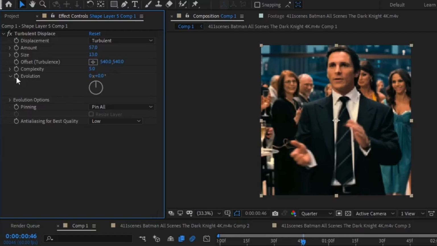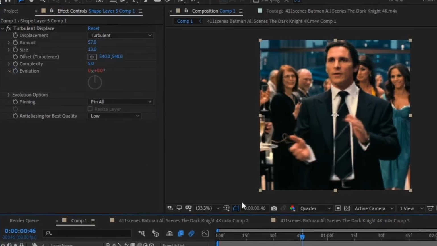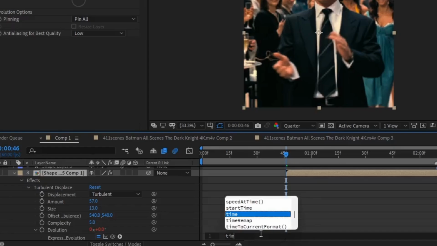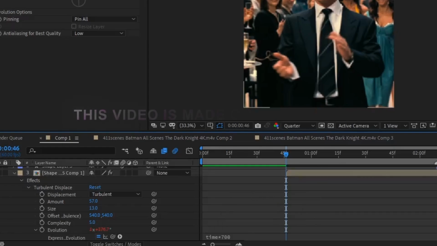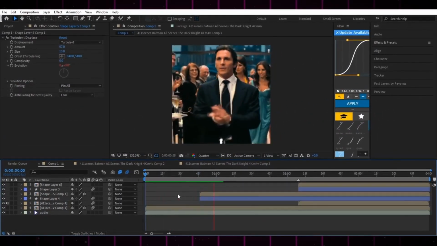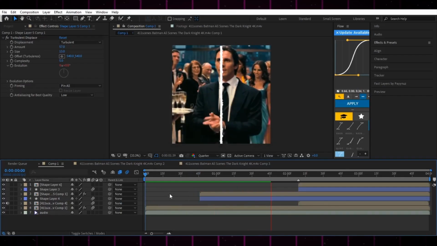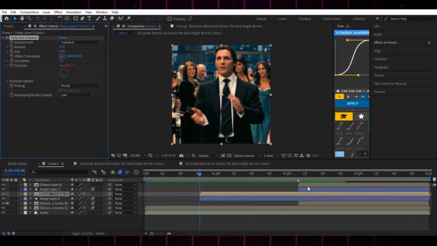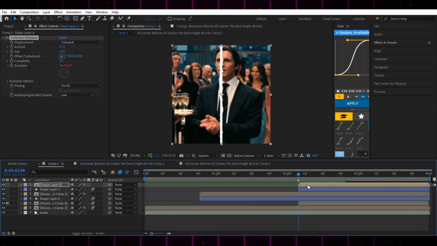Press Alt on your keyboard and click on Evolution and then add time *700, or if you want to increase the speed, then set it to 1000. Now copy the displacement effect and paste it on the second pre-composed layer as well.